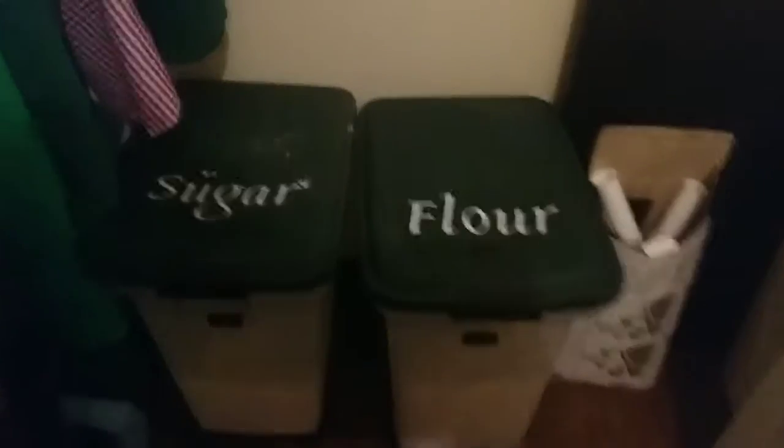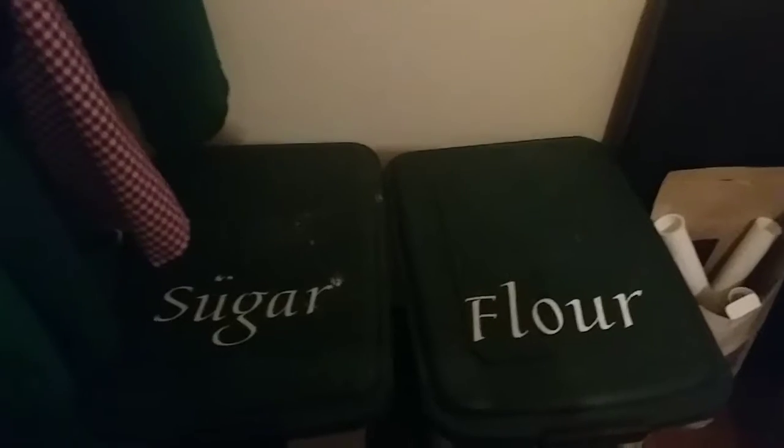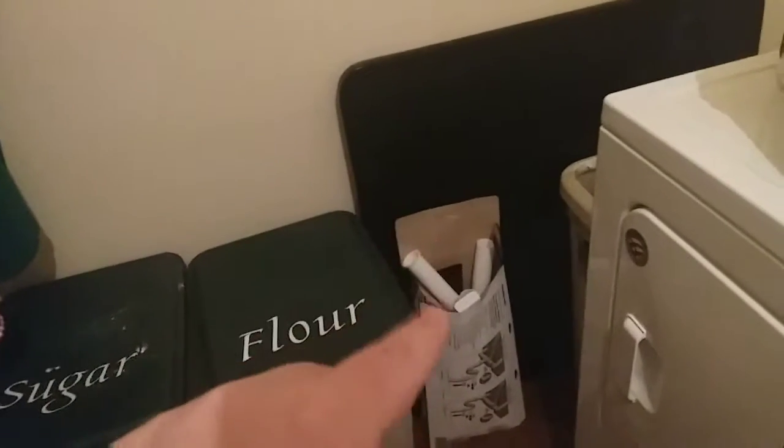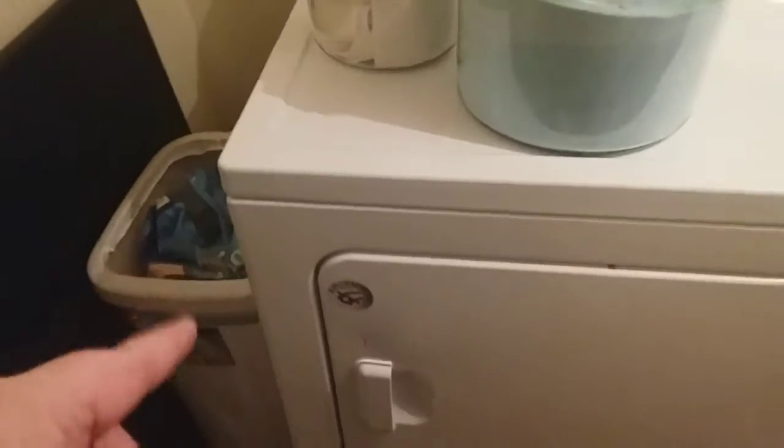And then my sugar and flour bins are there, which looks like when I was filling them, because one of the boxes that I had in the other room was a big bag of sugar and a big bag of flour, so it looks like I need to wipe those two off. Then I've got my card table, extra plumbing pieces from when I fixed underneath the kitchen sink. And then my lint garbage can that's in here for when I empty the lint tray. And as you can see, my flour bag is in there too, so is the empty sugar bag.